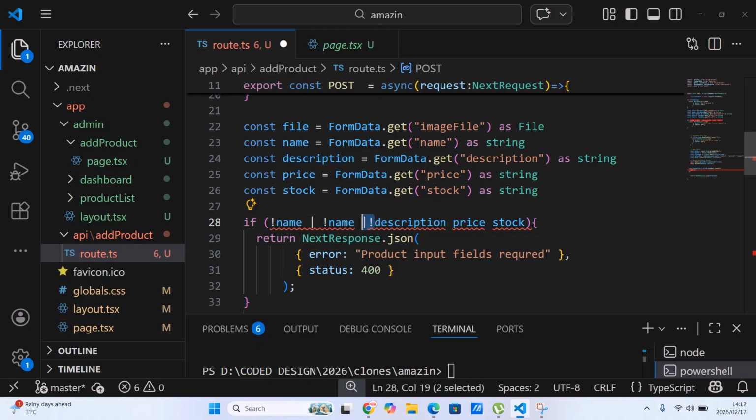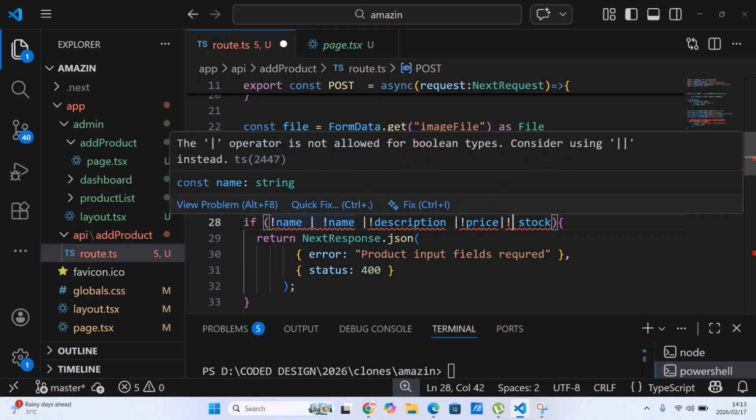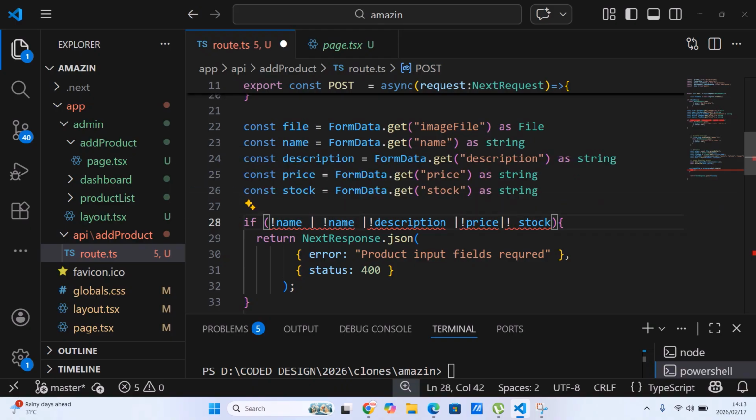Let me just copy this, not and or, not and or. As we can see, guys, if this is not true, or description, we don't need this name. Let's see, is this the type of or?